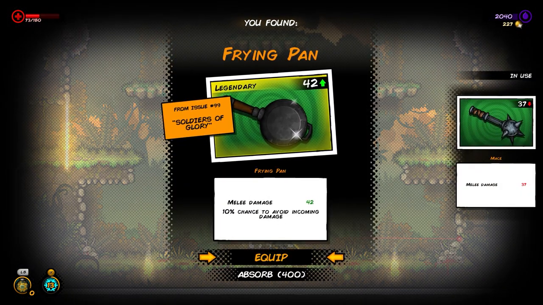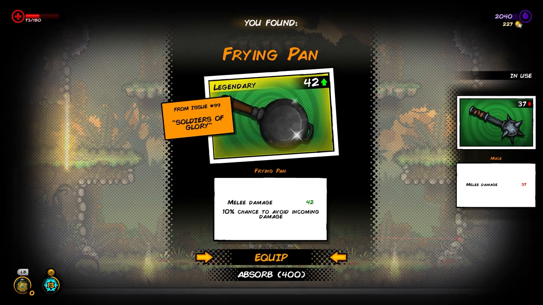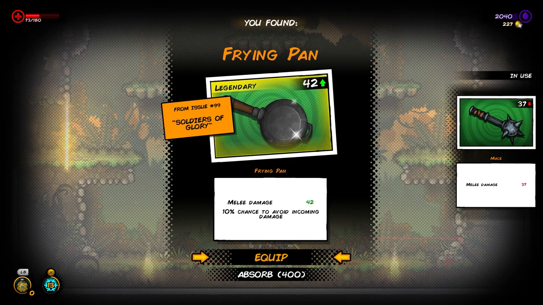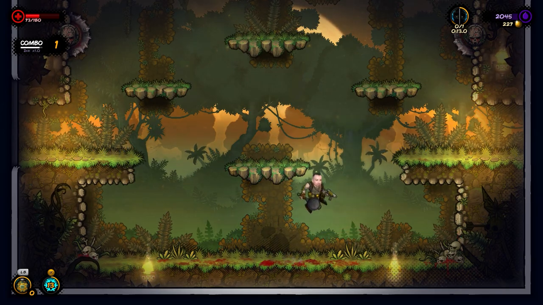What do I get? A frying pan. This is perfect for this, actually. Melee damage, 42. 10% chance to avoid incoming damage. Ooh, cool. So here's the thing. It's not going to last through the end of the match if I die, right? I don't get this thing forever. That's only a special mission that you get from a certain dude that says, here's this thing, go get 20 kills with it, then you get to unlock it for your permanent thing. That's not the case with this right here. So I should absorb it and take the ink and just take the bonus from that. But it's a frying pan, so we're going to go and keep it. So there you go. All right.